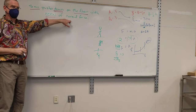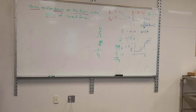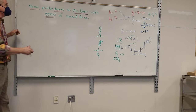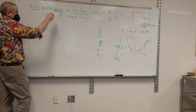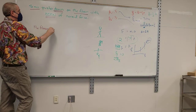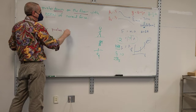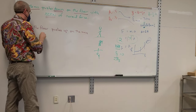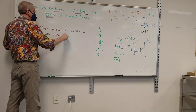And I have the type of force here. If I apply Newton's third law to this, just as we have in the drawing there, basically I flip the objects. So instead of the man and the floor, I change it to the floor and the man. So the floor pushes, I change the direction, up on the man with 1,000 newtons of normal force.